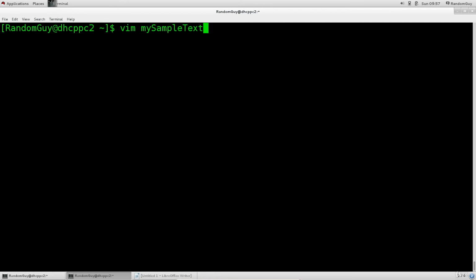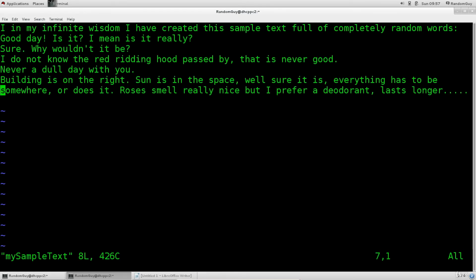So my sample text. I know, it's an awesome text. Anyway, it's just a random text that I have created for the purposes of this exercise because we needed some text form so we can manage it, edit it, change it, we can search through it, etc.